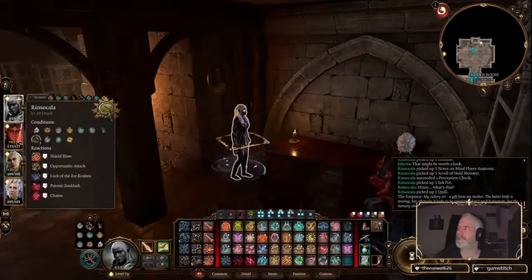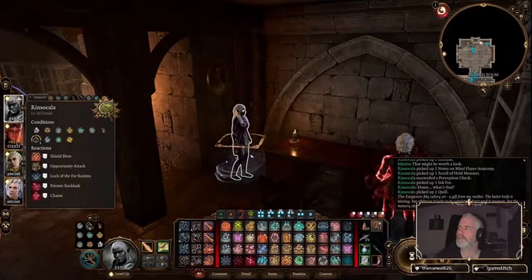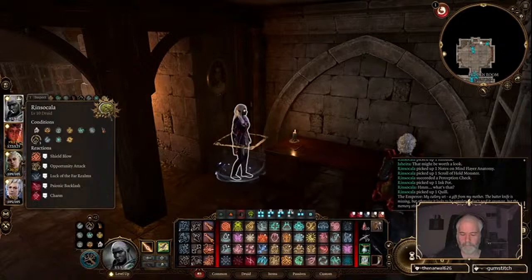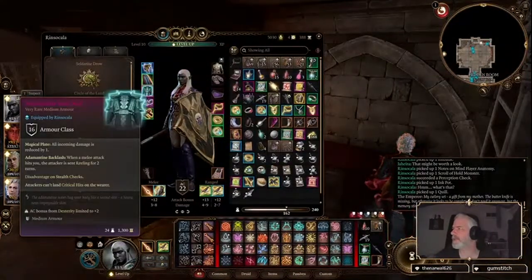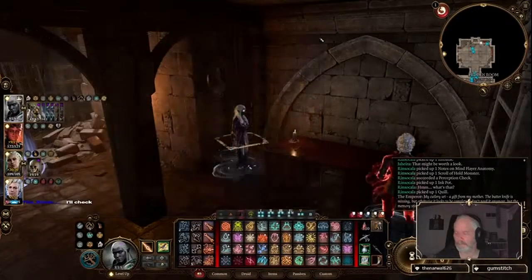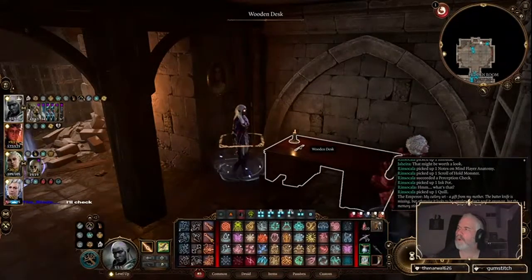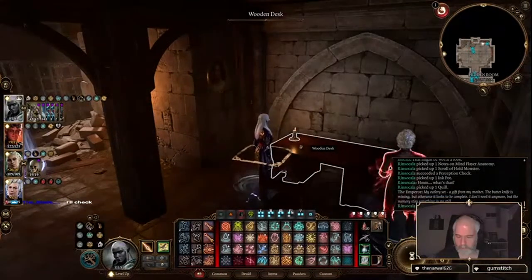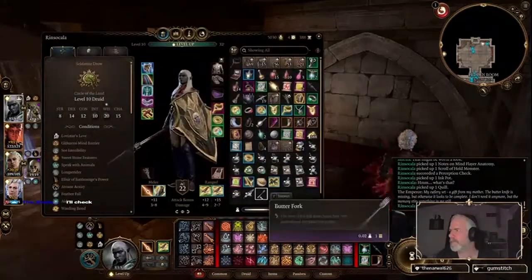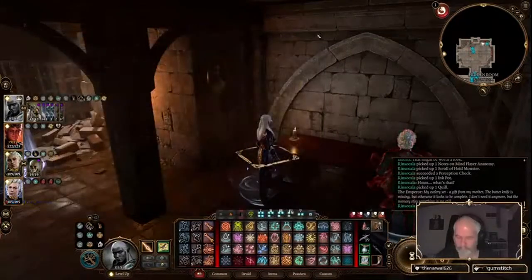Wait, I just realised. No, my druid can't use heavy, can she? She can only use medium. This is, yeah, medium. Okay, so that heavy armor, yeah, I can't use it. Let's go. I was about to say that, black and gold on her. Oh. I wonder if he realizes that I am absolutely going to be selling most of his shit.